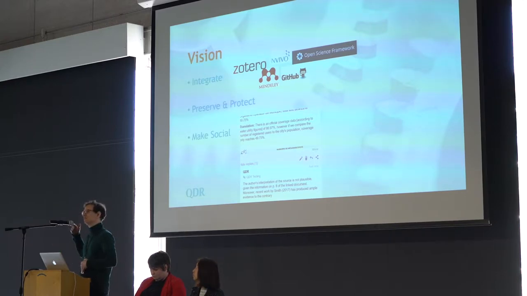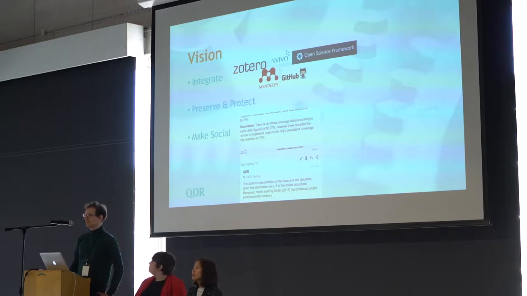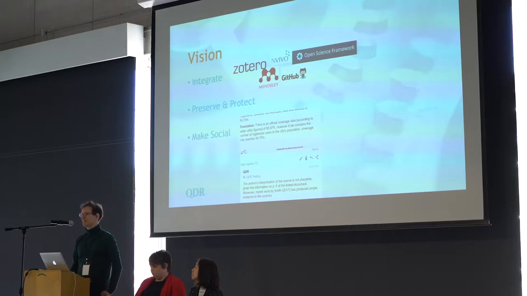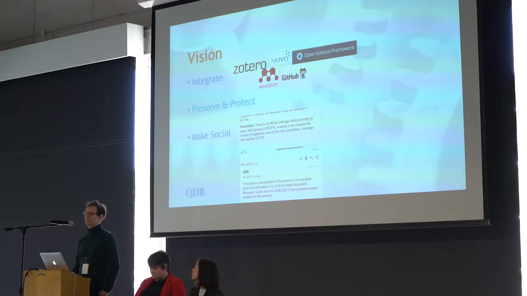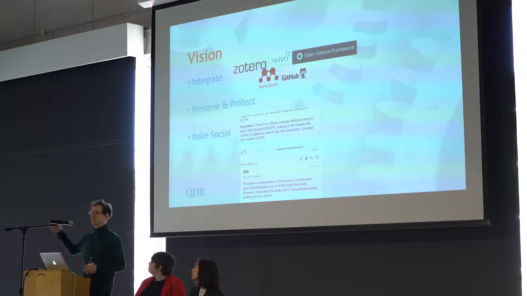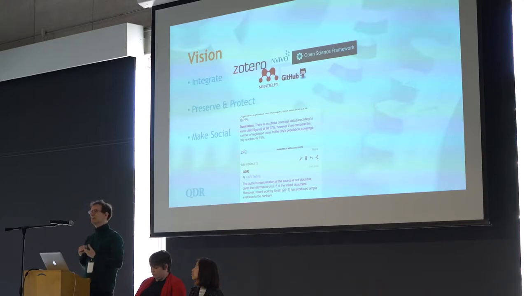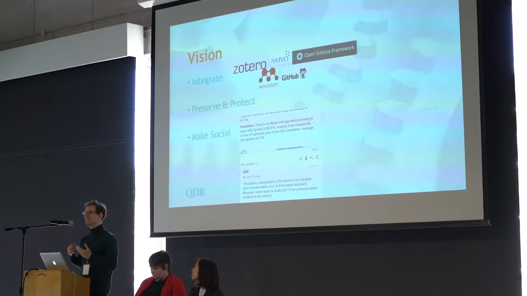The second priority — and that's obvious for who we are — is to preserve and protect those annotations. We are a data repository; the core of our mission is that the stuff is going to be there and accessible not in five years but in 50 years. That has a lot of challenges, especially when you think about the two moving targets we have with annotations: the annotation itself and the underlying publication — where especially when working with Hypothesis and a publisher, we don't really have control over either of them.